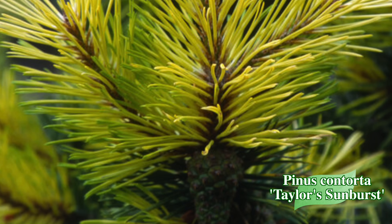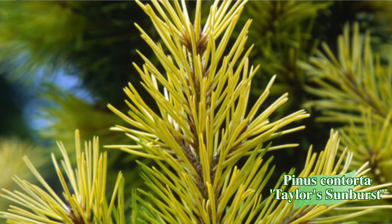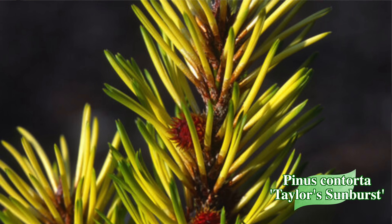Taylor's Sunburst is a beautiful plant — the same species as Chief Joseph — and it works in zones 5 through 8. You may need to protect this one from hotter sun in the deep south. This is an Oregon or Pacific Northwest native with beautiful colors. It's an exquisite green with bright yellow new growth on top, and that contrast really rocks it out there in the garden. It's a highlighter in spring and summer every time you see that flush of growth.